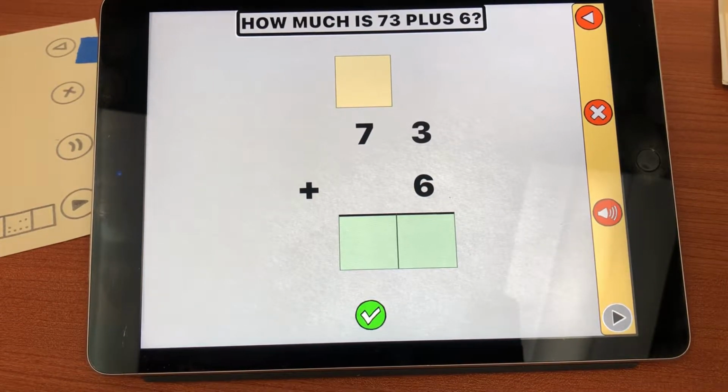Hi, I have my Math Melodies app open to an addition problem. This is under first grade advanced, the way it's laid out in Math Melodies. And this is a problem that will involve regrouping and carrying numbers. It's laid out in the spatial layout. So this would be called the standard algorithm strategy in classrooms.